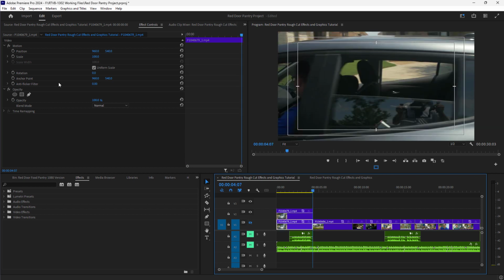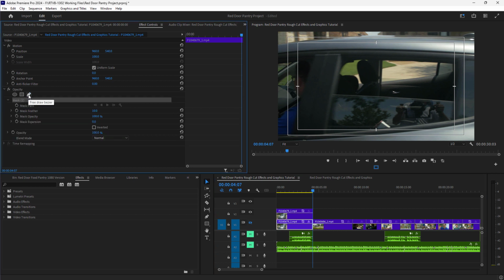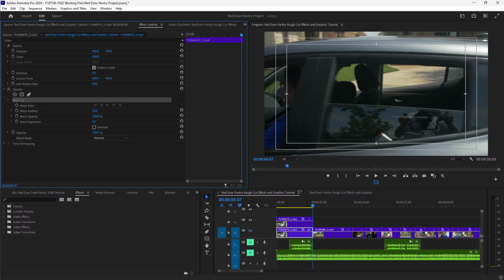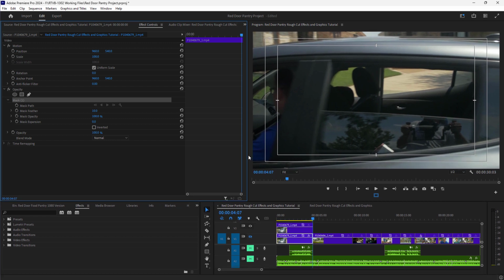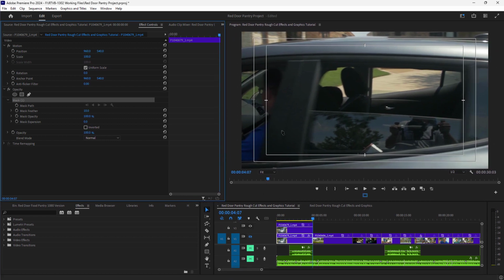That's great. And I'm going to draw a mask. So how do you mask something? Whenever you see these three icons, the ellipse, the polygon, and the pen tool within the effects controls panel, those are your masking tools. And we're going to free draw with the pen tool. Whenever I click that, you'll see that I get a mask that pops up. Now from here, I want to make this a bit bigger, to have a little bit more real estate that I can work with.